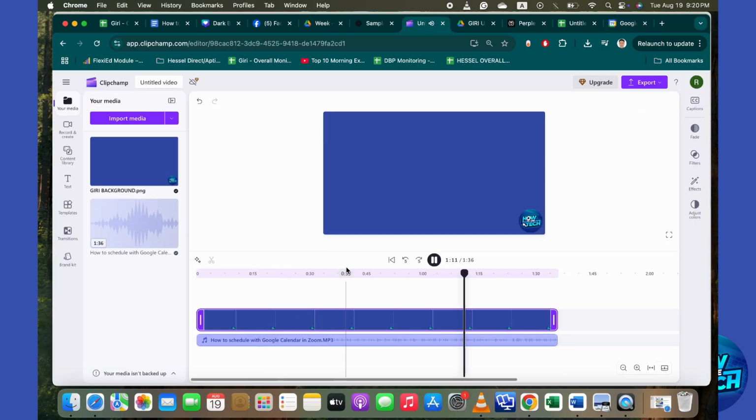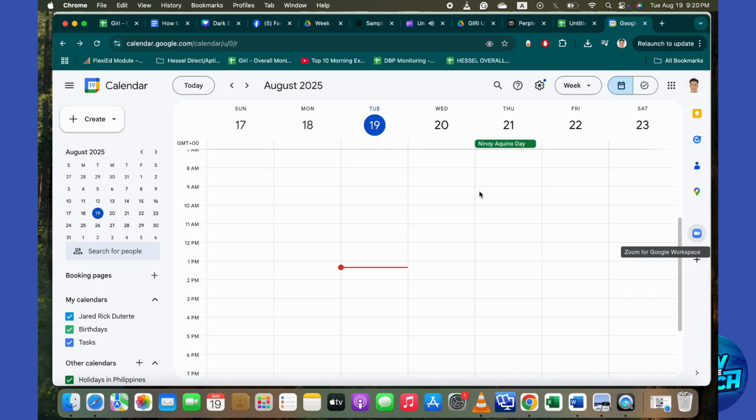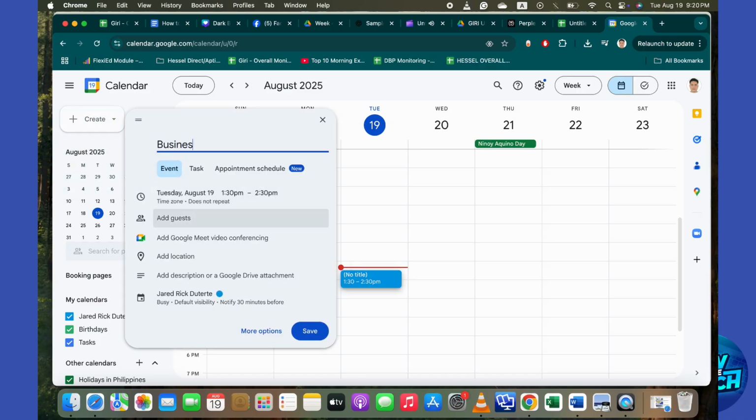3. Create your meeting. In the top left corner, click Create and choose Event. Enter a clear event title, the date and time, and any other details like location, description, and guest list. Providing a good description helps everyone understand the purpose of the meeting.